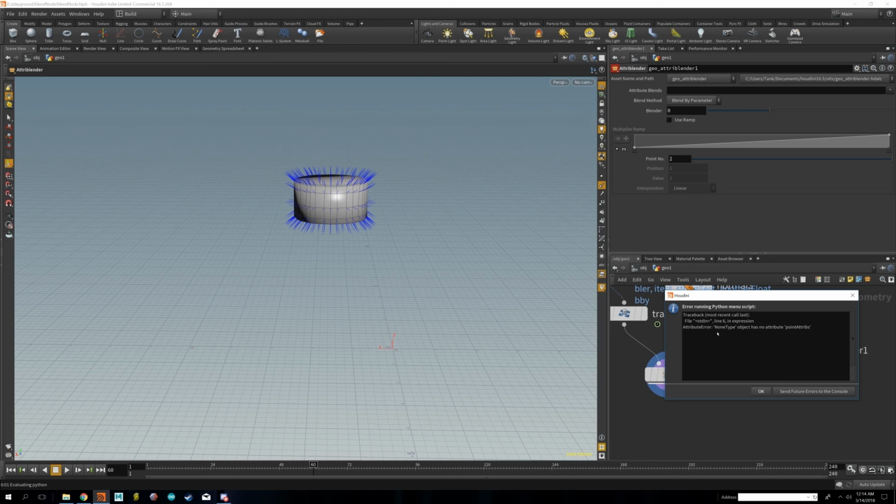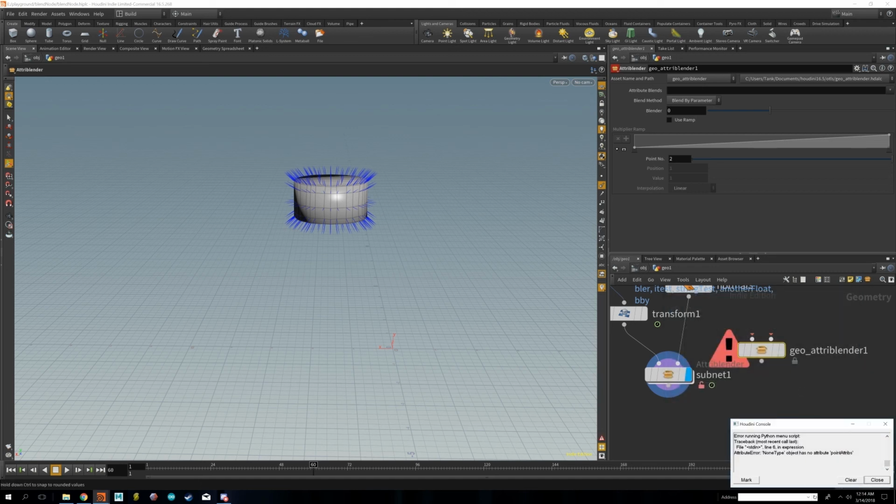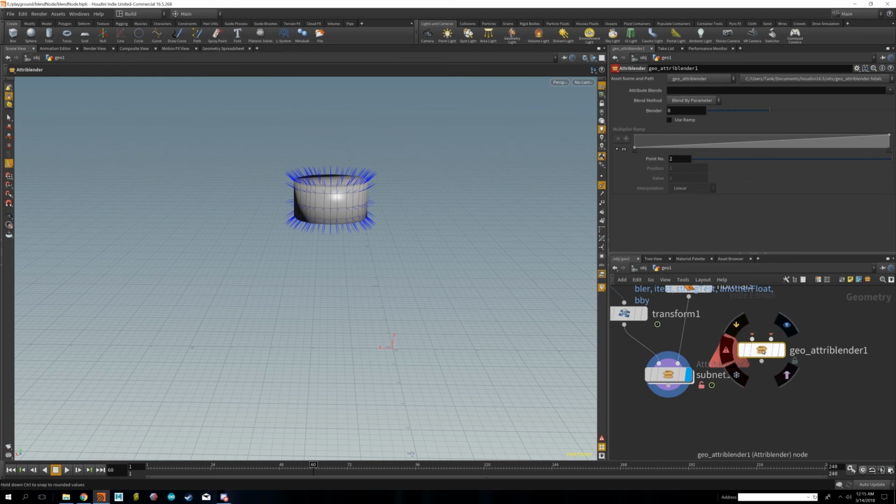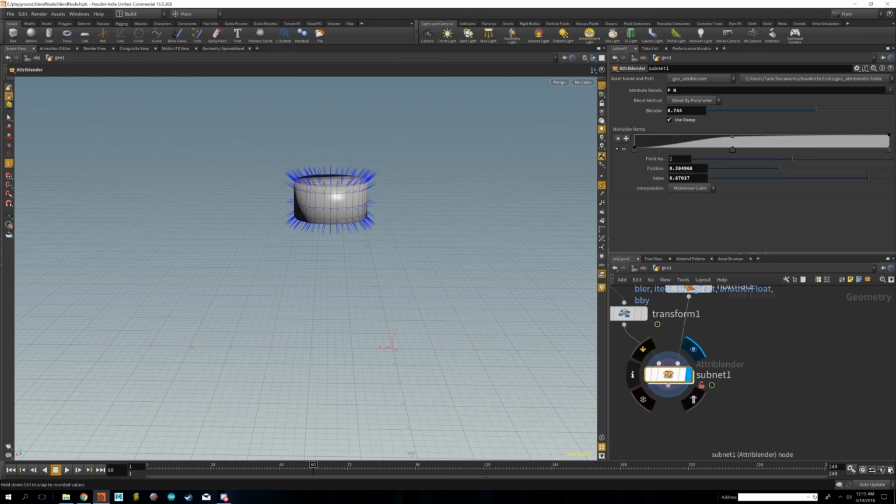That's annoying. However, none type object, no attrib. And it's a traceback. I'm going to send it to the console because it might return a little bit more information for us. Like right here. Oh, wow, a whole bunch of them. Right here, it says error running Python menu script. All right, so that gives us a little insight into where this problem is coming from. So none type. I mean, there's nothing connected to it. So just for the sake of it, I'll show you.